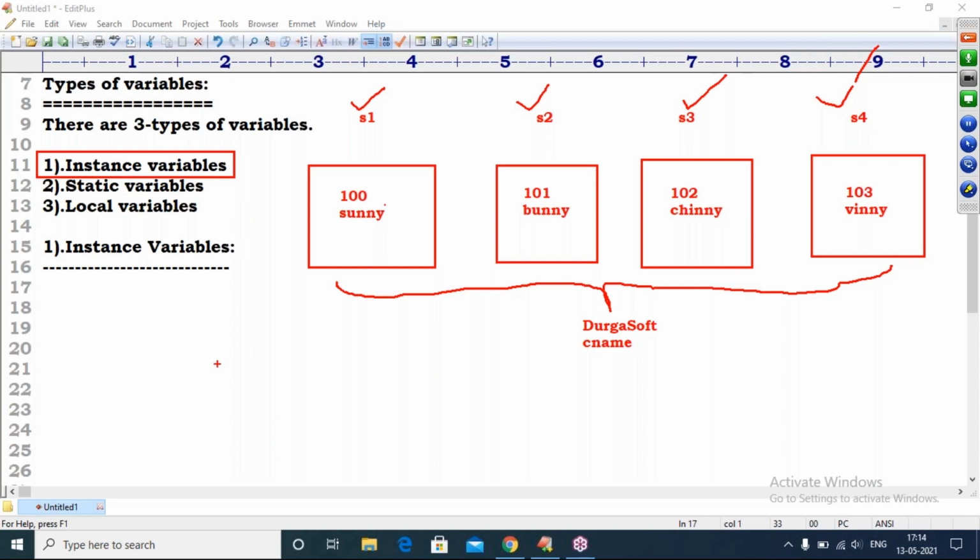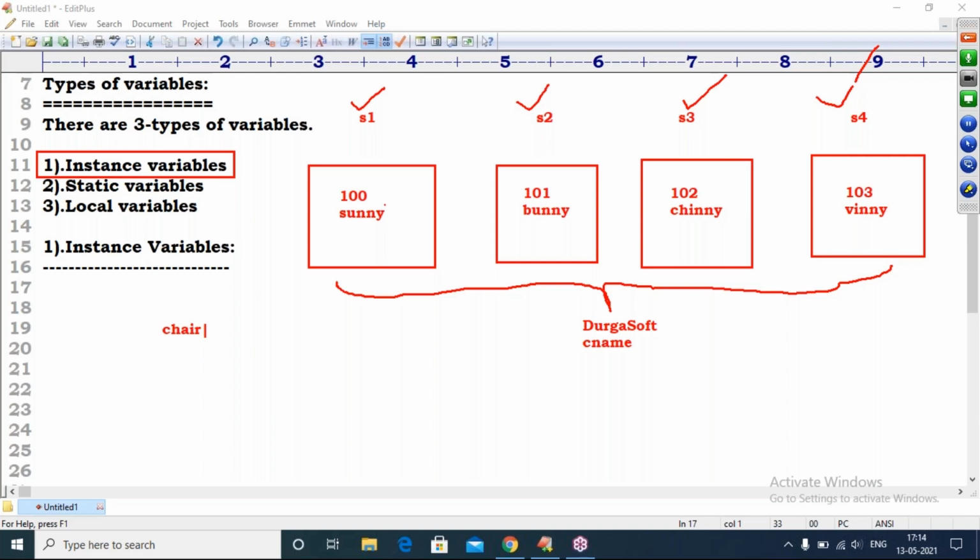Example, suppose it is an offline class. Offline class means I can take a variable chair. Is chair an instance variable or a static variable? Instance. Because in the classroom, every student has a separate chair.